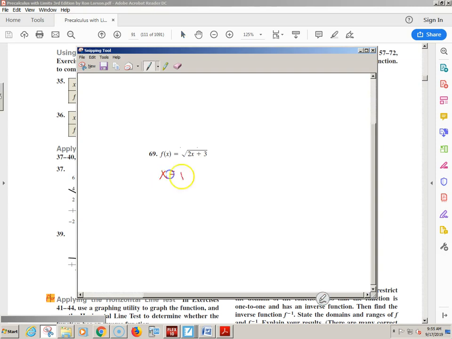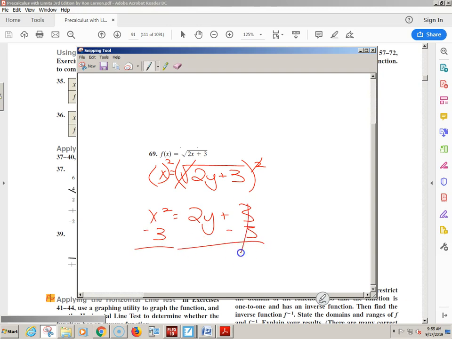So x equals the square root of, how did you start getting y of them? Yeah, square both sides. And the nice thing is there's nothing tricky with squaring a square root. There's no nasty absolute values that happen. We're able just to do the simple square root squared. So we end up with x squared is equal to 2y plus 3. And now it's just algebra as far as peeling away each of the operations done.